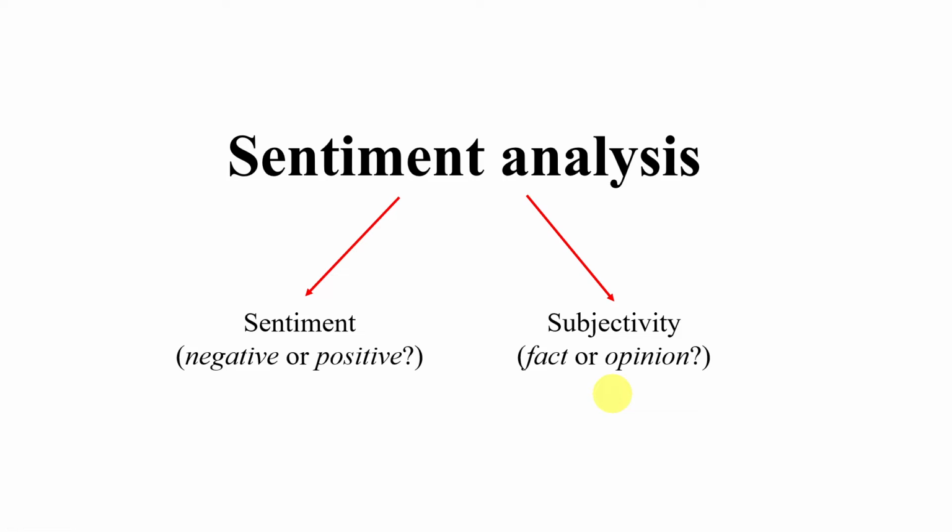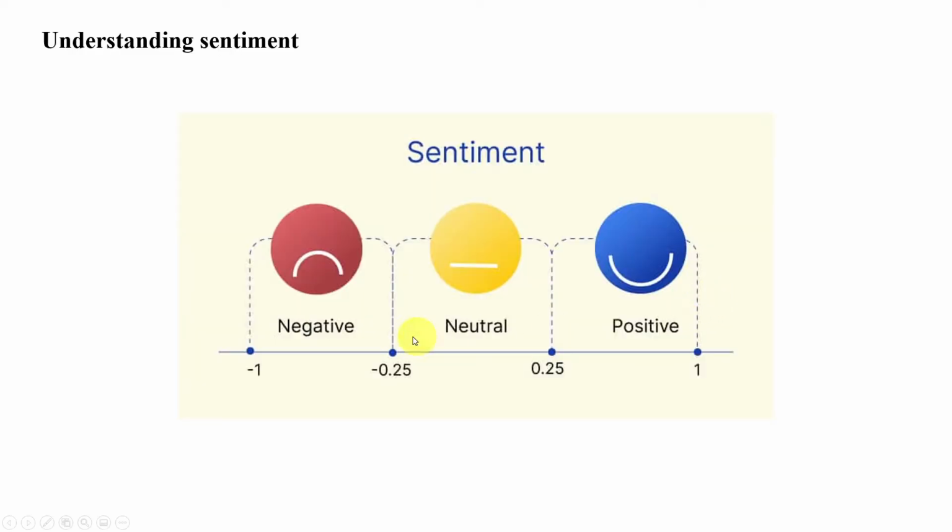So it basically separates any chunk of words into two quantifiable parameters, one of which is sentiment, asking whether the chunk of words is negative or positive. The other parameter is subjectivity, asking whether the chunk of words states a fact or an opinion. So in Python, we try to quantify it on a scale of -1 to 1 or any other scale. For example, negative sentiment would have a value of -1, and vice versa, a positive one will have a value of 1.